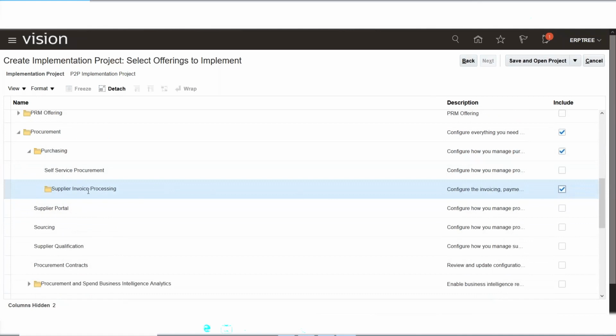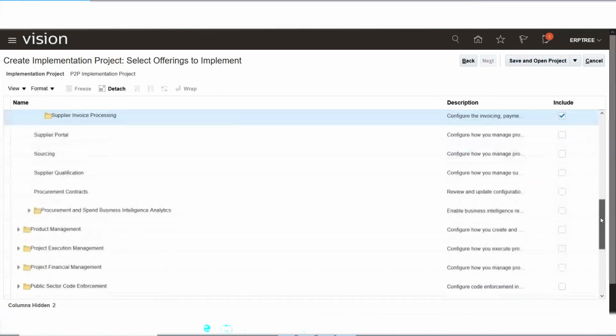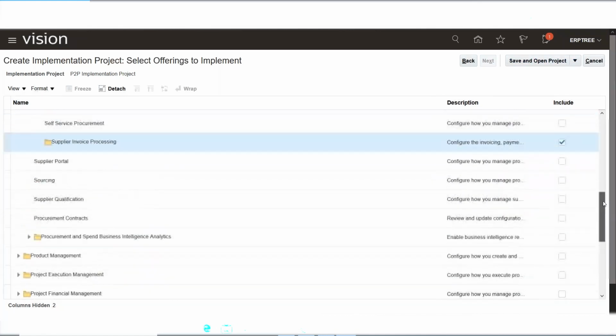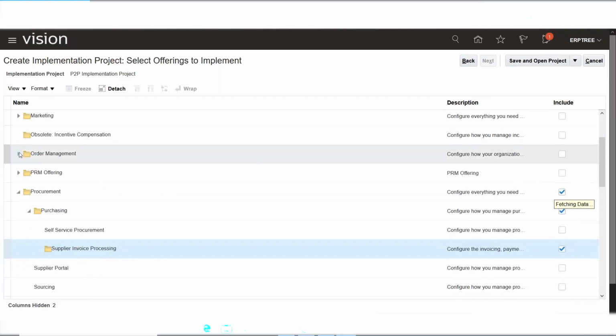You may enable financials or just this; with any one of the finance applications you will get payables. So we enable procurement, we enable purchasing, we enable supplier invoice processing, nothing but payables. That means the purchasing and payables applications are ready. Now go to financials. Finance is already done. Okay, so go to order management.